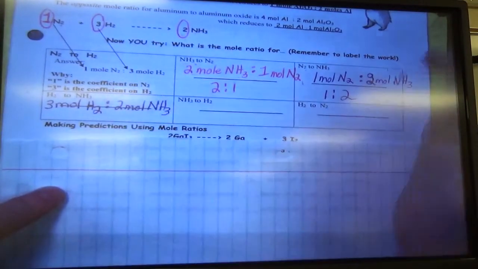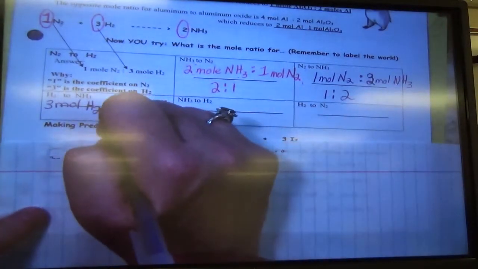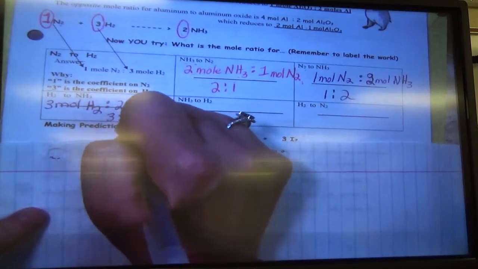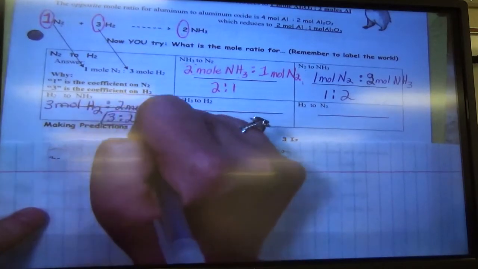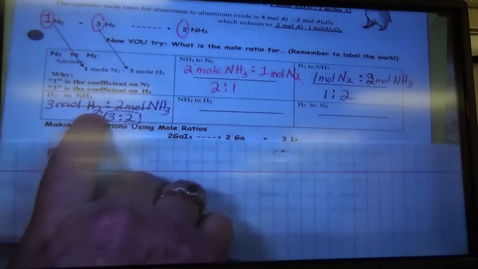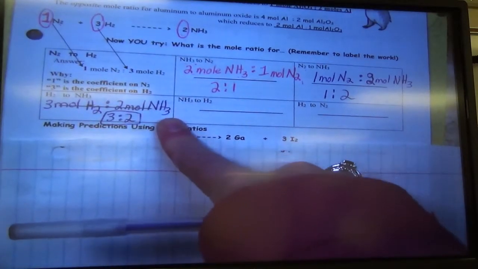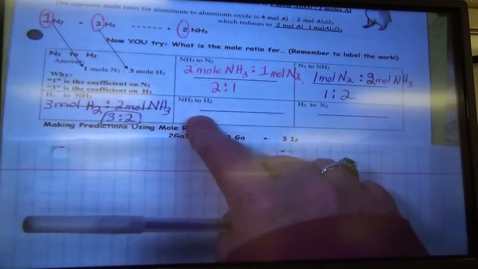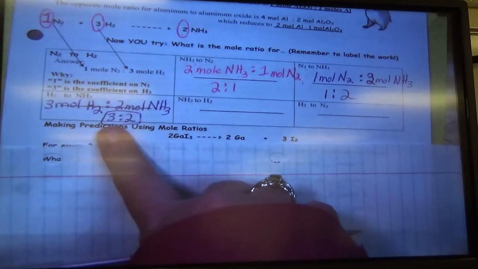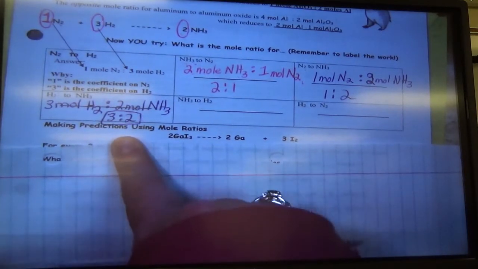NH3. And if I simplify, if it only asks me for the ratio, and it gives me ratio choices, I could say 3 to 2, because the question will be there, and 3 to 2 will make sense because the question is there. 3 moles of hydrogen for every 2 moles of ammonia, or NH3. That's how I prefer to read it. I prefer the labels, but I have seen questions that only have you put 3 to 2 as your final choice. Are you okay with that? And sometimes we have to reduce it.